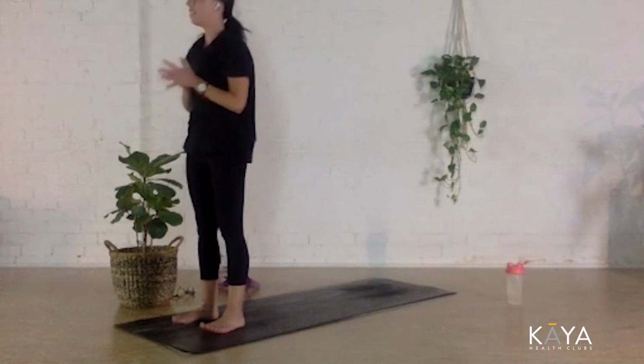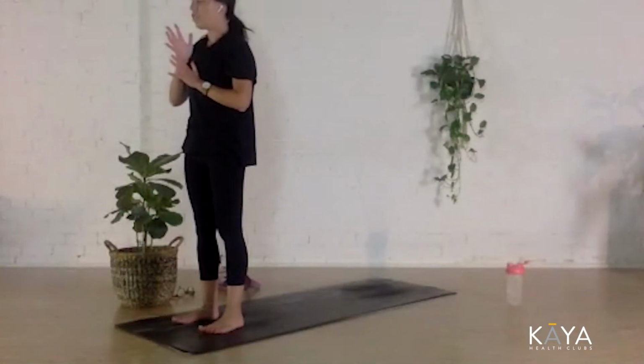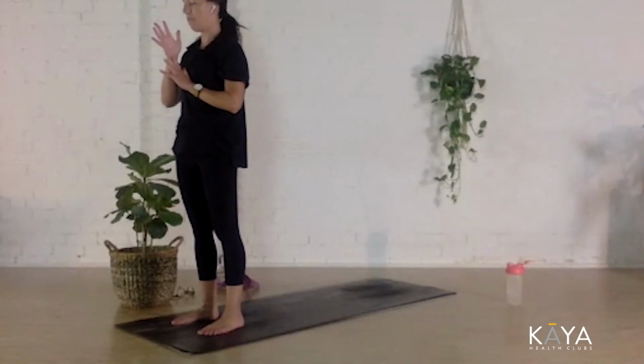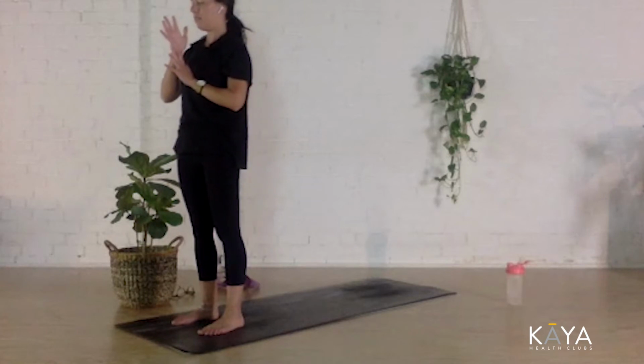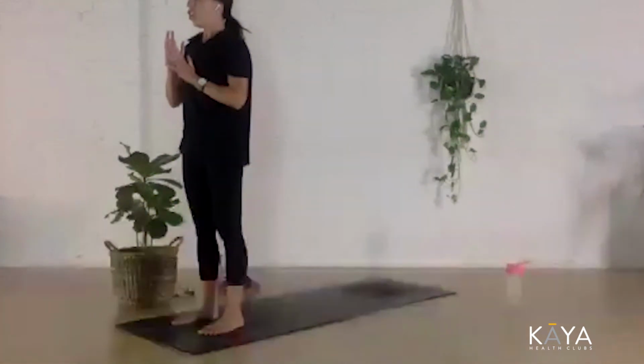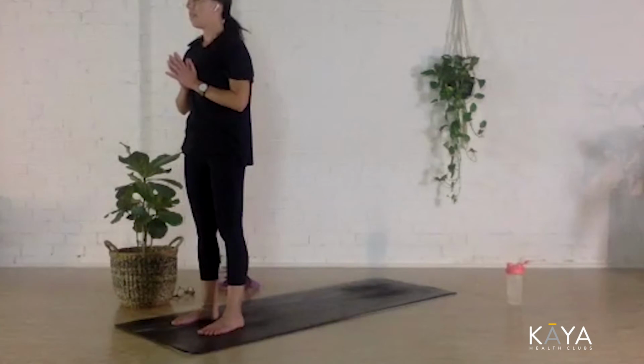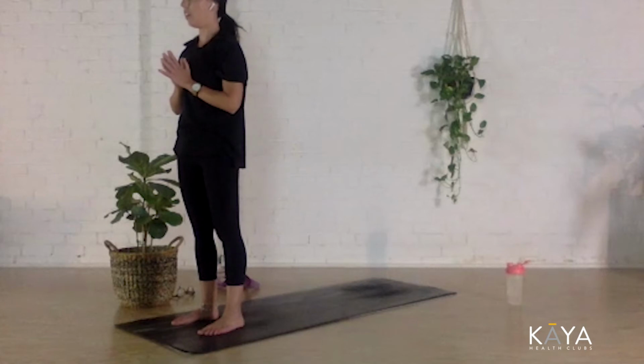Close down your eyes. And again, almost like it's this routine ritual of checking back in. Notice from just a little bit of movement here, if there's any kind of shift in the temperature of your skin, maybe your heartbeat is starting to become a little quicker, beginning to rise. Maybe even the breath has shifted. And if you could describe it in one word, how do you feel right now?